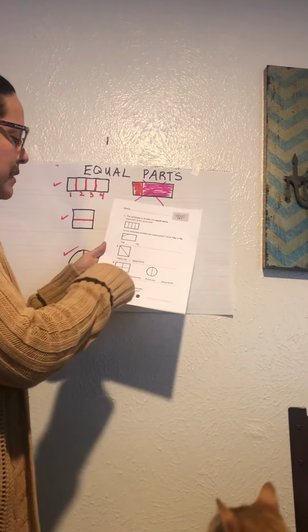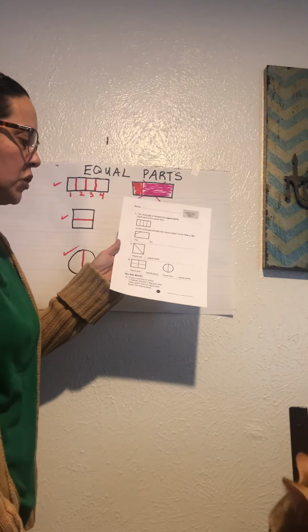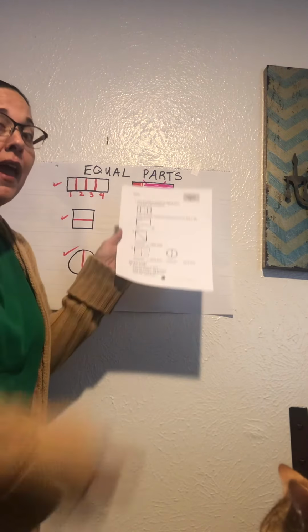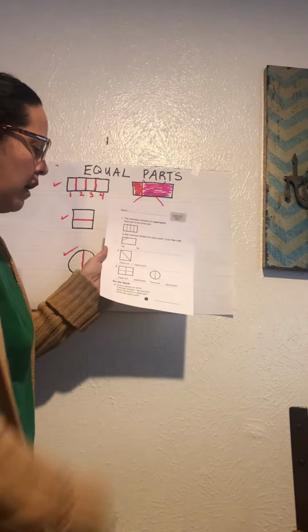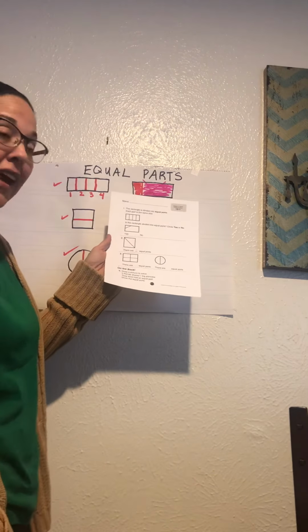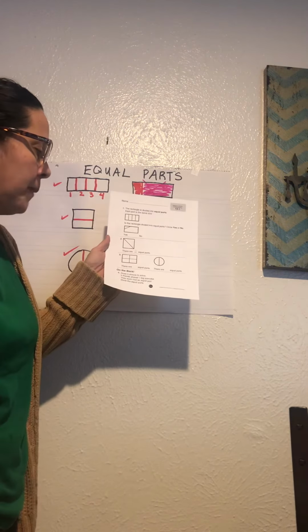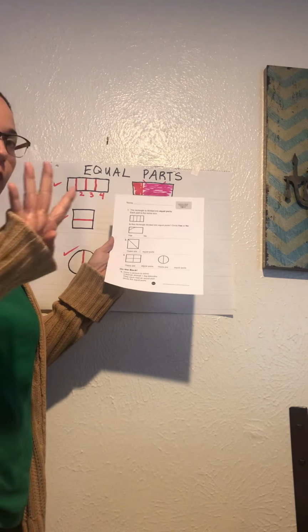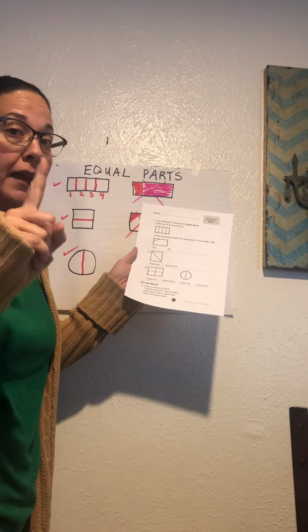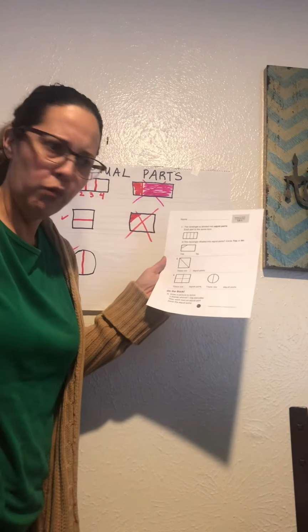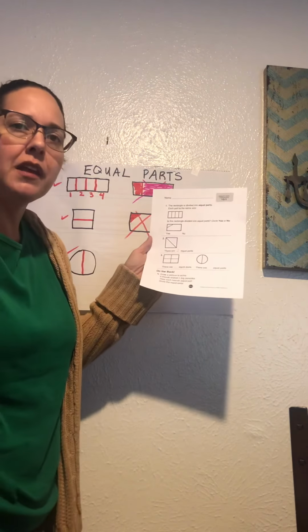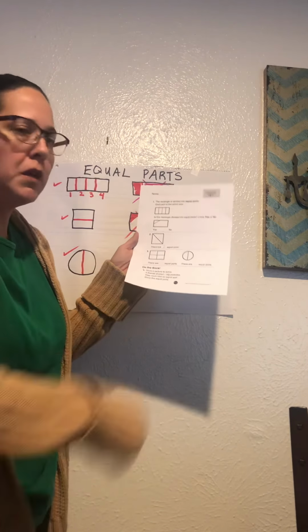And then it does the same with the square down here. It breaks it into a certain amount of parts, and it wants you to tell it how many equal parts are there for the square and for the circle. And then finally, it says, draw a picture to solve. 4 friends shared 1 pancake. Man, they only shared 1? They each had an equal part. Show me the equal part.